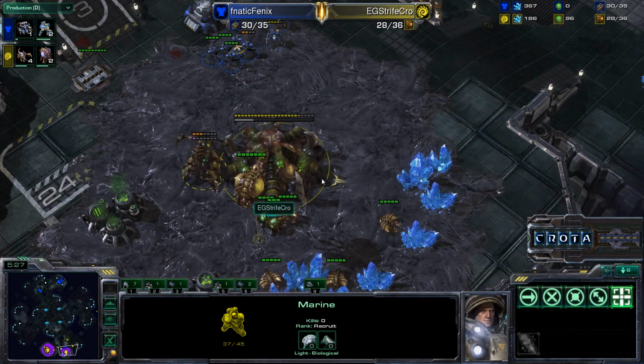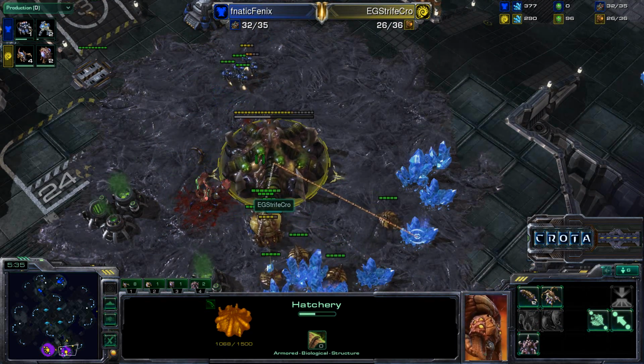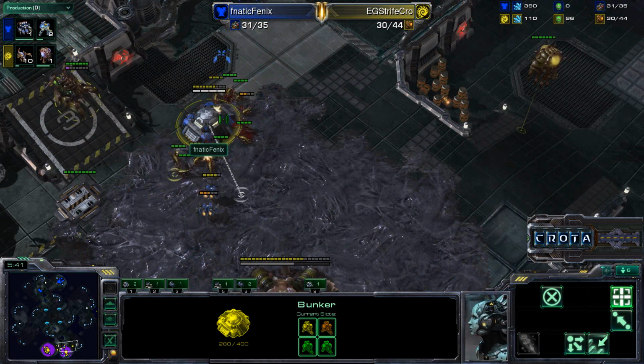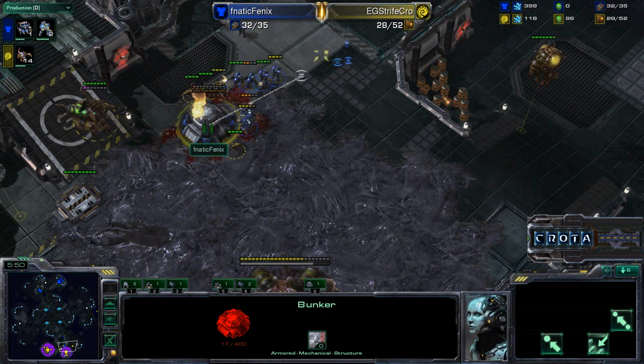A Marine now being forced to pull back once again. The Marines pushing forward. The Queen not moving away in time. And now this one hatchery will get taken down, but the Zerglings now swarming in. The SCVs want to try to get a repair. It doesn't look like the SCVs will be able to repair in time. Down to 19 hit points.